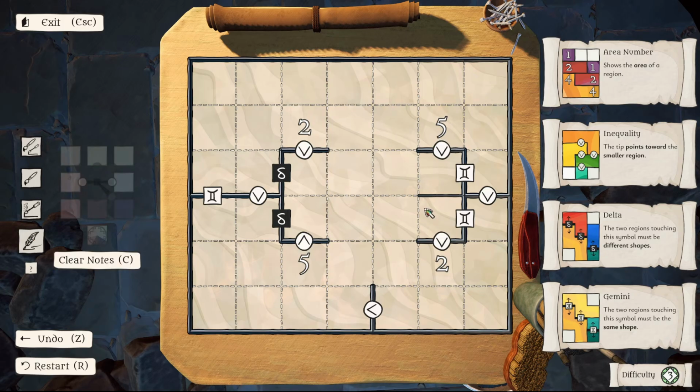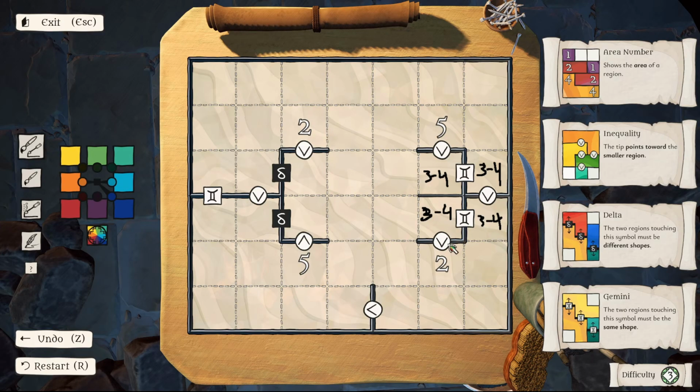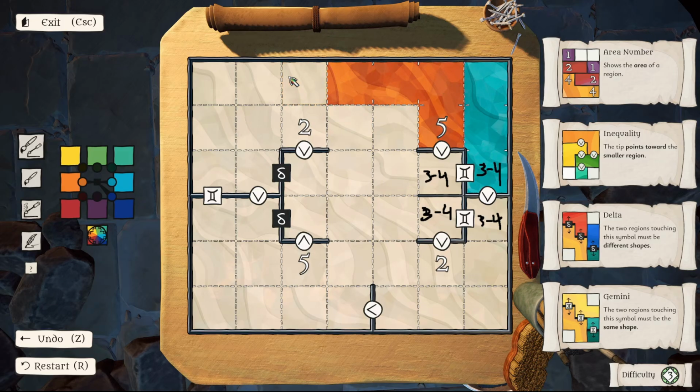So you've got 3 to 5. Oh no, 3 to 4 here. 3 to 4, 3 to 4, 3 to 4. Okay. So if this is 3 to 4, it's got to be at least this big, and this is going to have to do this. Does that need to do that? This could just be 3. This could do some nonsense like that. So okay, it doesn't necessarily connect to its left.